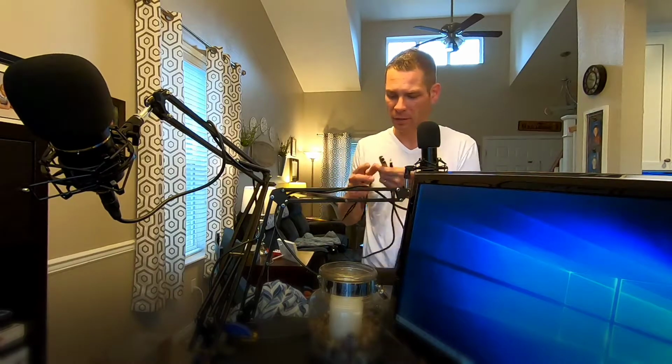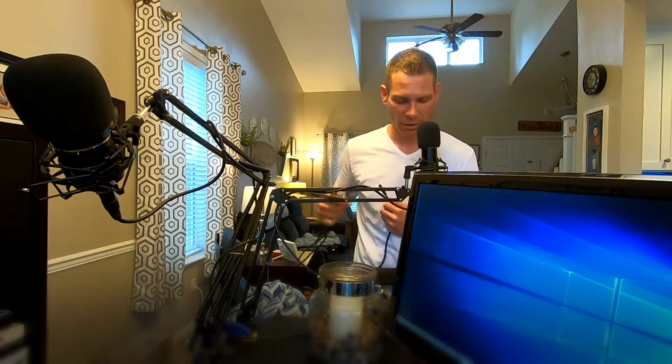But what we're gonna test is, can you hook this mic up to the GoPro using just this cable? It has the 3.5-millimeter end on one side, and it has an XLR connector on the other end, which will go right here into the mic. And then the other end will go into the GoPro mic adapter. So will we get a good sound? Will it provide power? We'll find out right now.